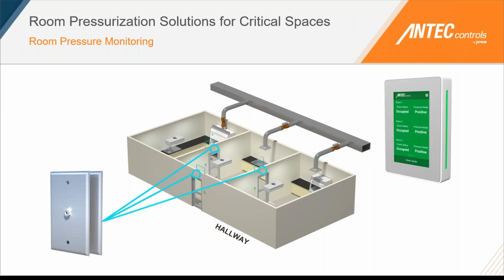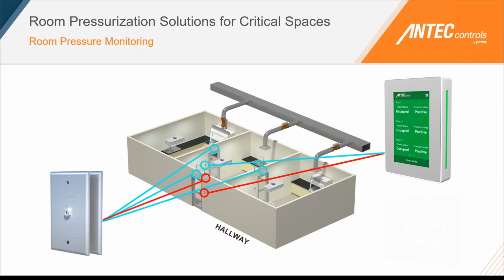Alternatively, if you want to limit how many displays there are, you should be able to provide a display that monitors multiple pressure zones. So in this case, we have a single display that's taking a reading from all three pressure transducers. Alternatively, we may want to have that display installed outside the doorway, so somebody coming into the room can see how all three spaces are maintaining their containment.